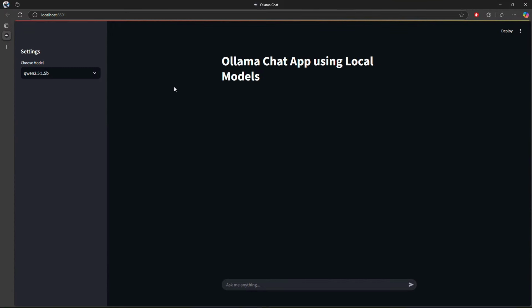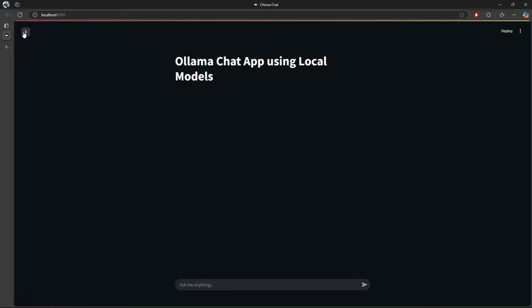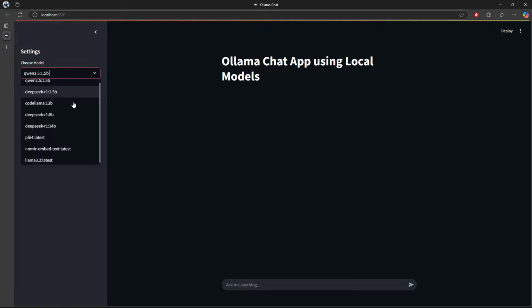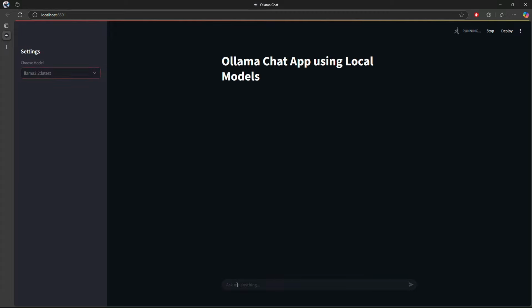Okay, so here is the chat application that we have just built. On the left hand side, we have the sidebar, and here we have all the models that I have on my local. I can simply select any one of them. For example, let me select Llama 3.2, and once it is selected, we can simply chat with the model.